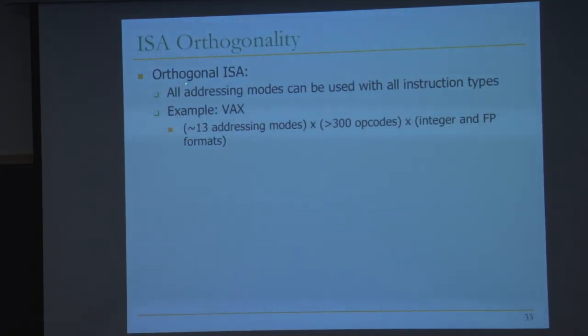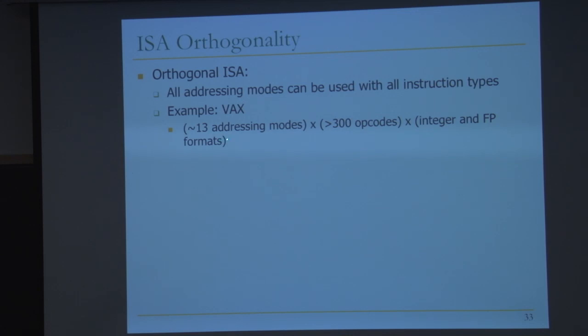So this brings me to ISA orthogonality, which is actually relevant to addressing modes. In an orthogonal ISA, do you guys know what an orthogonal ISA is? OK. This is just a definition. Somebody made up the term orthogonal ISA. But it's basically that all addressing modes can be used with all instruction types. Addressing modes are orthogonal to the instruction types.